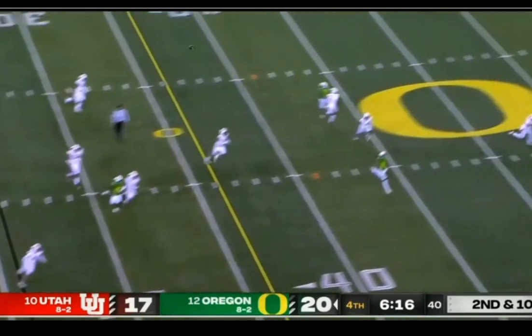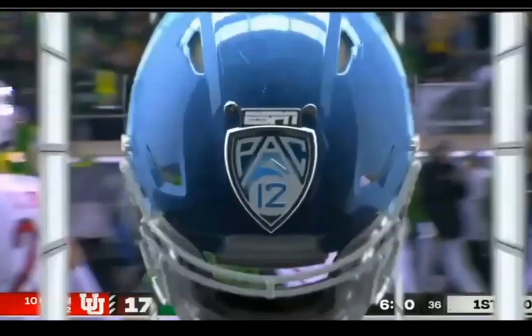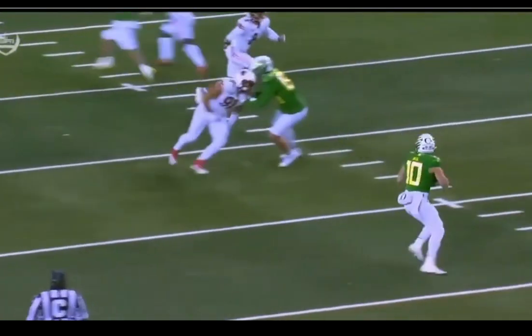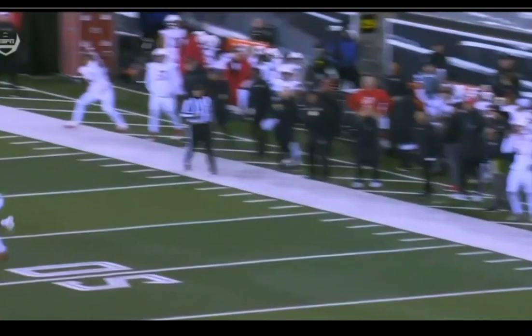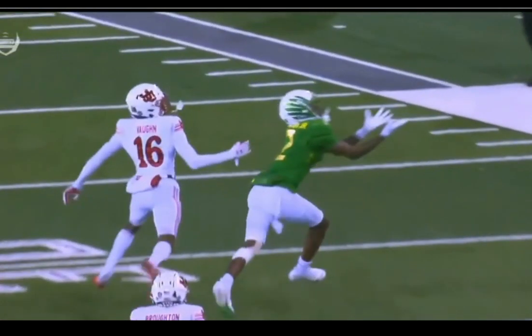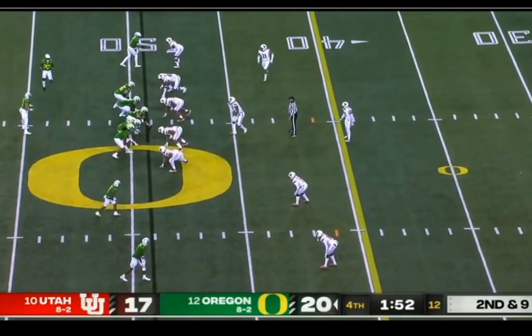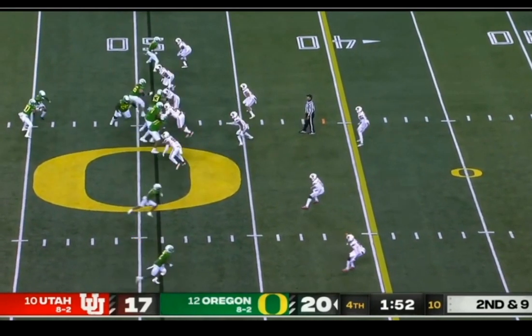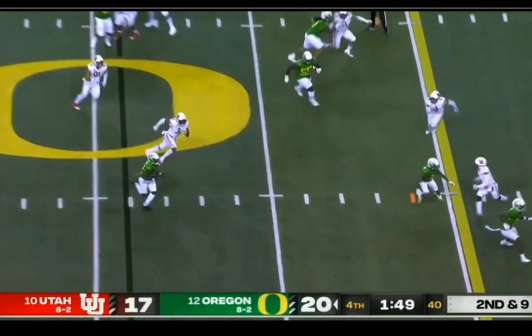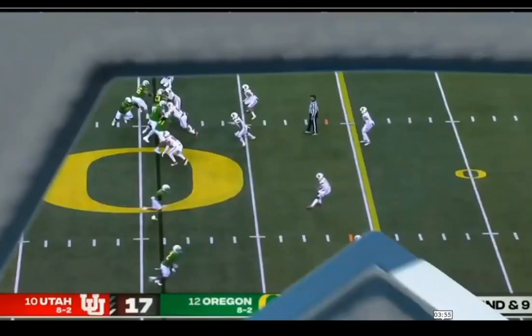Again, I love how smooth he is and how fluid he is. He's open again here, catches, first off, tracks the ball very well. Watch the way he keeps his eye on this football. Look at this. He has to put his head around to the right side of his body and find the ball. Now look at this. This is all hands. You definitely want to have receivers that use their hands well, and he definitely does. He has really good hands. Nice job here. That was a really nice job there, as subtle as it all was.